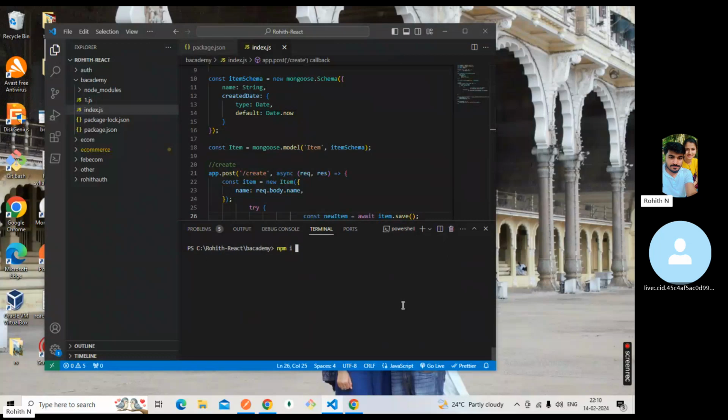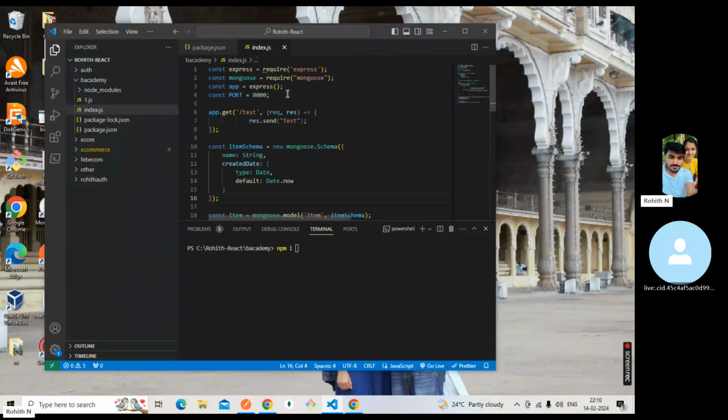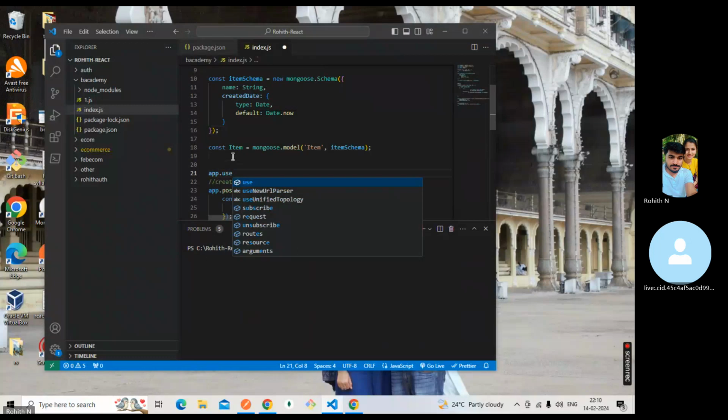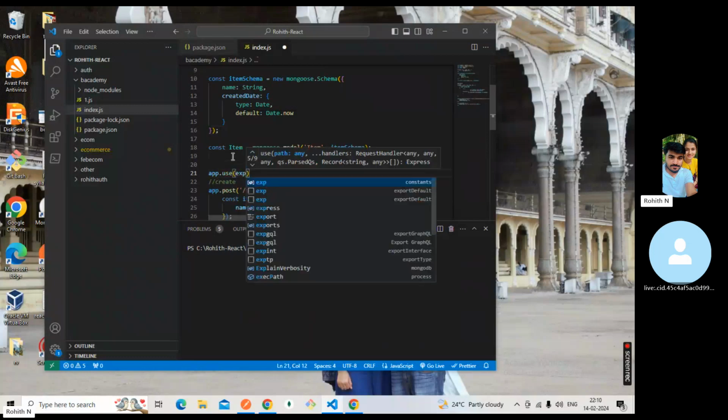What is that name? Do you know that name? The express.json we are trying to use, right? This one. app.use, because if our object is not JSON, then our data will not be saved.